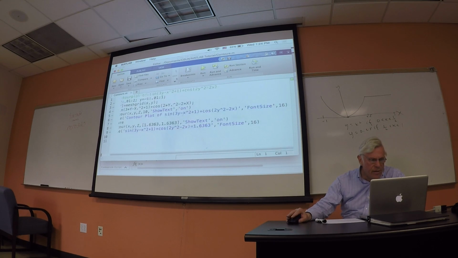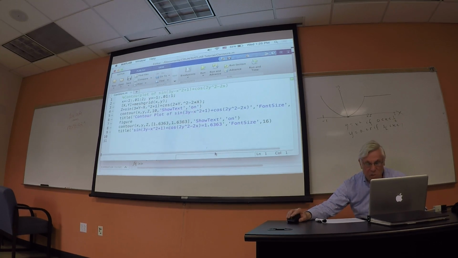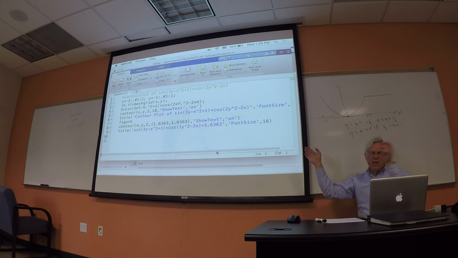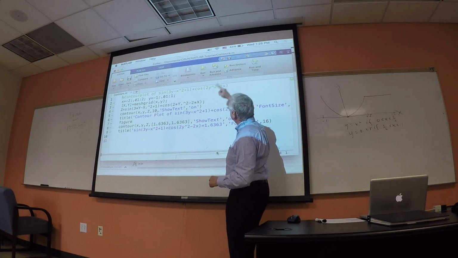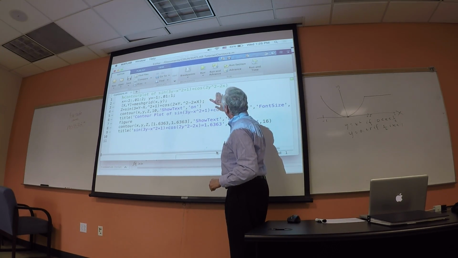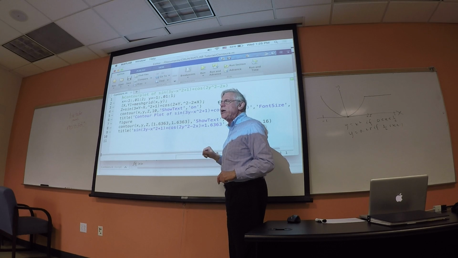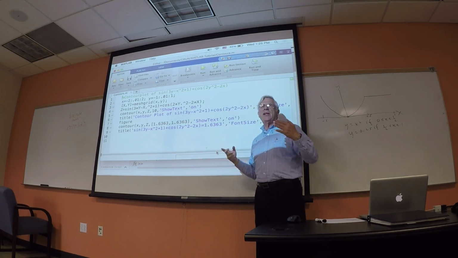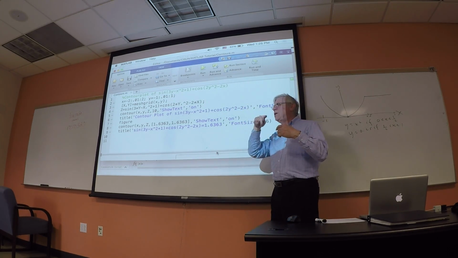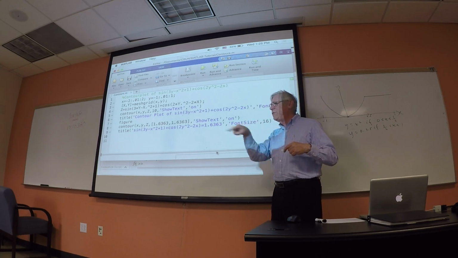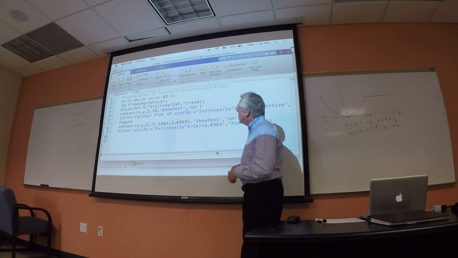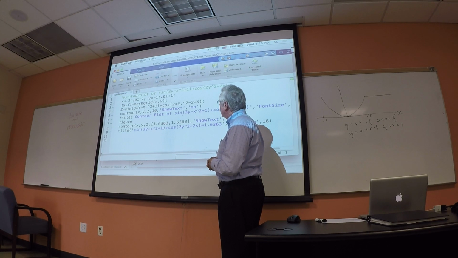Remember I told you we had these things like implicit functions? I think I wrote this on the board. You have some messy function of x and y equal to 0, and you can't solve this. Imagine that you basically put equals 0 over here. There's no way you can solve this for y in terms of x. But maybe this came up in an application. Actually, you know from the physics that y should be a function of x, or maybe a multi-valued function of x, and you want to get a contour plot of that.